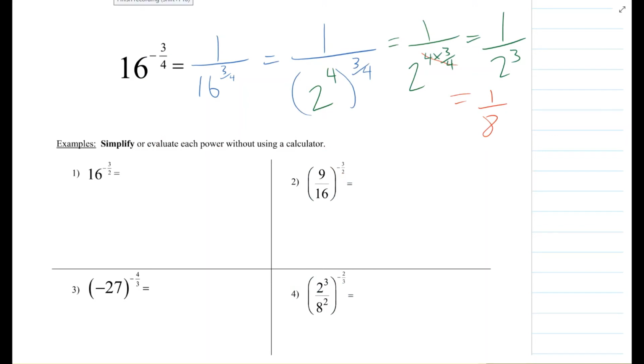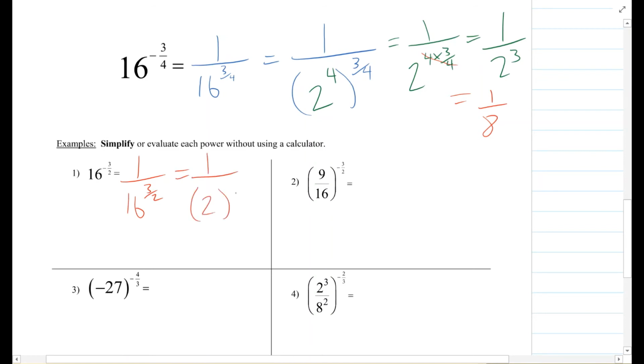Okay, so this question is similar to one up above. First of all, you want to flip it to get it out of the negative. So 1 over 16 to the 3 over 2. Then 1 over facelift time. Whoops, I screwed that up. I'm looking for 2 exponents, so base of 4. So that equals 1 over 4 to the 2 times 3 over 2, equals 1 over 4 cubed, equals 1 over 64.